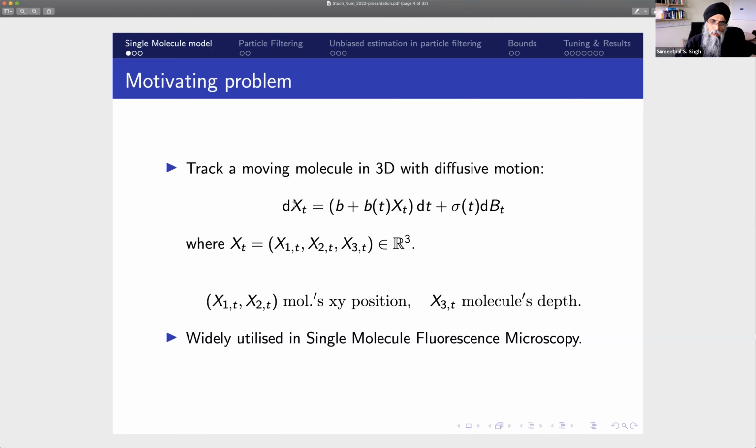So here we're going to see a model that looks like that, which is an SDE with a linear drift term and driven by Brownian motion. And I mentioned what these coordinates mean. I should say that it's not a simplification inspired by ease. This model is actually very widely used in single molecule fluorescence microscopy. In the absence of another type of more exotic diffusion, they often assume the molecules move according to a motion model like this. So this is not really, in any case, a simplification just yet.